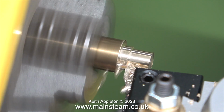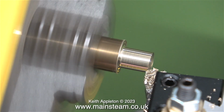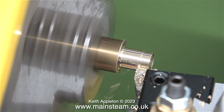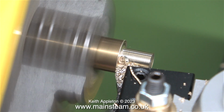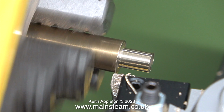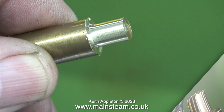In the next episode, I'm going to try and reduce the longitudinal feed speed by changing the size of at least one of the gears in the gear train that drives the feed. Although looking at this, maybe I shouldn't bother. As I've already mentioned, I do not intend to do a lot of serious turning on this machine. And the finish that I got on this piece of brass really is okay.